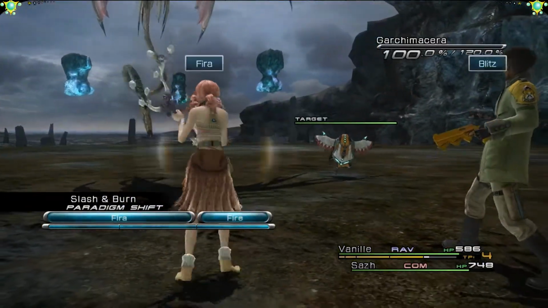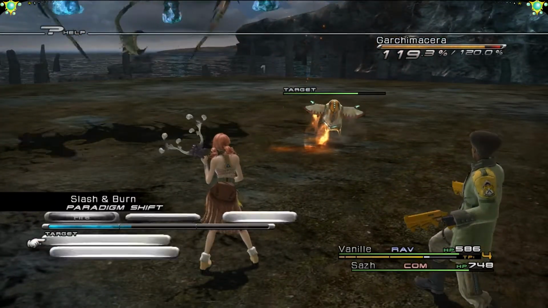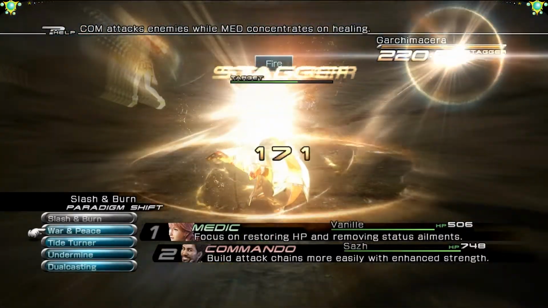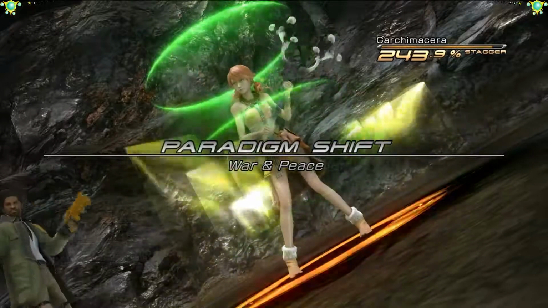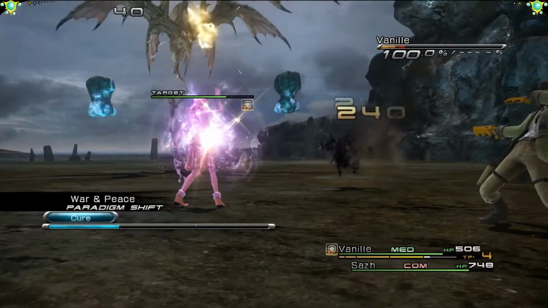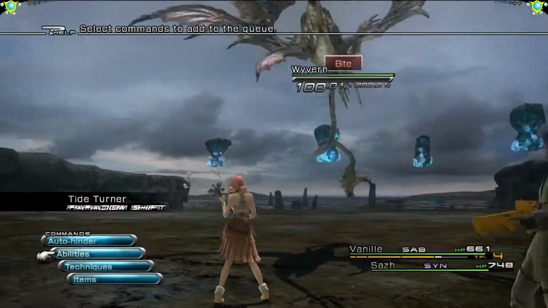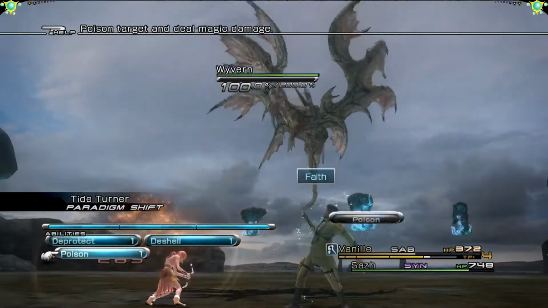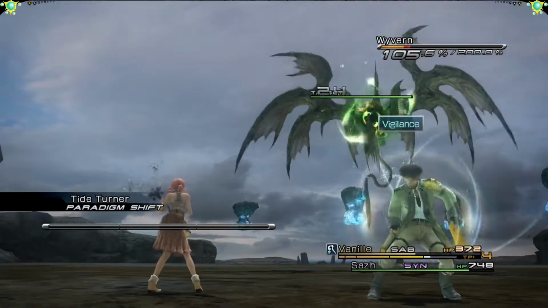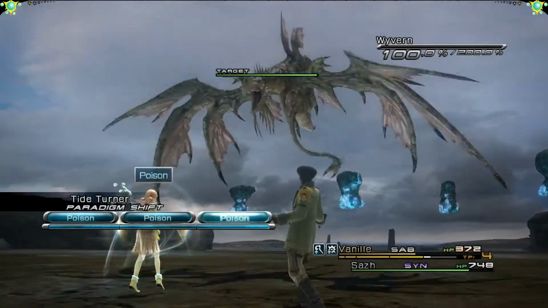Well, destroy the Garchimera as soon as we can. Basically, just keep attacks up and going. Oh my god. Okay, just keep Esuna going on me. I don't want to give this Wyvern any chances. And Tide Turner. Yep, it does go for bite right away. Poison it. You see, it doesn't get poisoned, which is really bad.